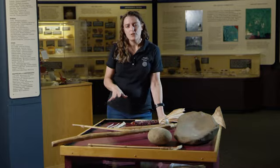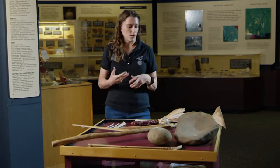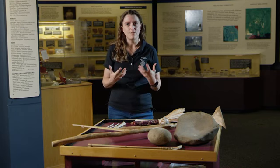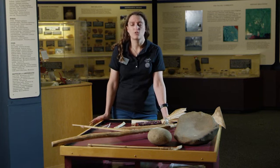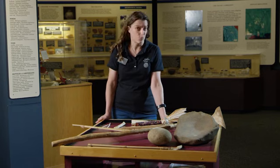Once they find those artifacts and see what their relationships are to each other, we can talk more about how people were doing things in the past, what kind of things they had available to them, and what kind of tools they were making. What we've found out from archaeology is that the Native American people who lived in Arkansas for hundreds and thousands of years were so smart and so resourceful, and they invented all kinds of cool stuff.